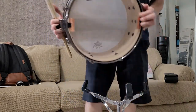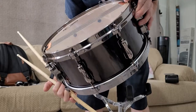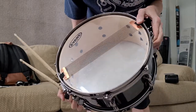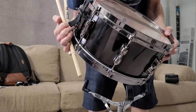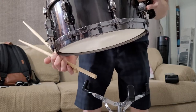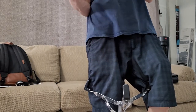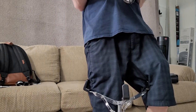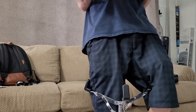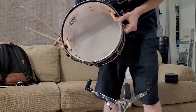The manufacturing of it, with the quality of the hoops, it's a heavy drum too. And the shell is just immaculate. Like, I don't even see a seam. This might be a solid shell. Oh no, there's the seam. Yeah, that's so funny. That's not the seam, that's just the grain of the drum. I'm honestly not seeing a seam. Those are usually easy to pick out, either a horizontal, vertical, or diagonal seam in these, and I'm not seeing any seam at all.